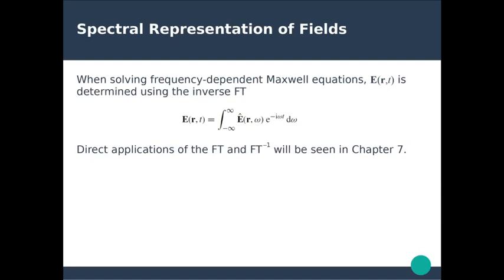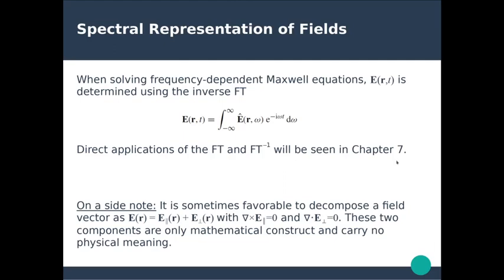Something we also have to pay attention to is that if you solve Maxwell's equations, for instance, in a frequency domain, as we're going to discuss in the methods chapter, we can come back to the temporal representation using the inverse Fourier transform. So this is the inverse Fourier transform expression of a spectral representation field into a temporal representation field. So we can do back and forth transformation of the electromagnetic fields between the time domain and the spectral domain. This will be discussed extensively in chapter 7 when we talk about numerical methods.